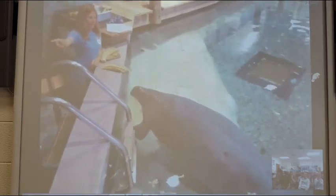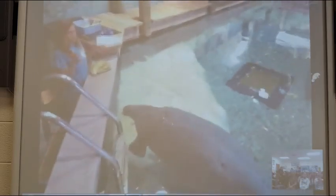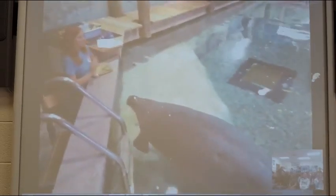So when you bring other manatees in, what is your process? Do you just put them in the tank with him, or do you have another tank beside there that he can see them in first? We have a medical pool in the back, and that's where they first arrive. Once we do let the first gate open, they won't be able to see each other. But manatees are semi-social, so they're not forming big family groups. As far as relationships among them, they're not going to be aggressive towards one another or territorial or not accepting in the habitat. So pretty much they come and say hello and they find their own food and they all get along just fine.